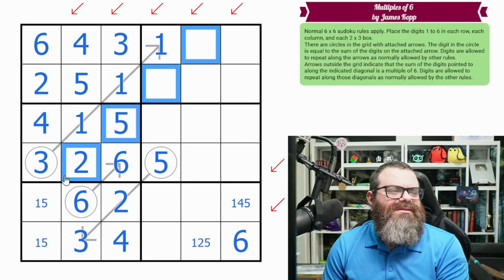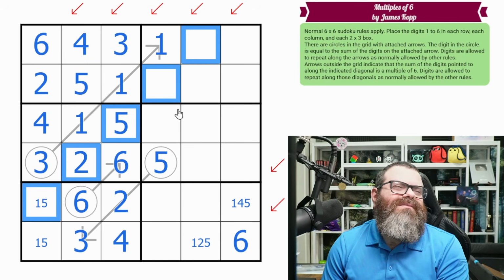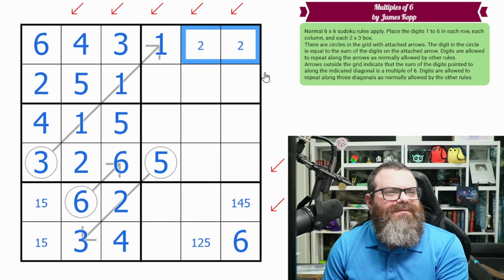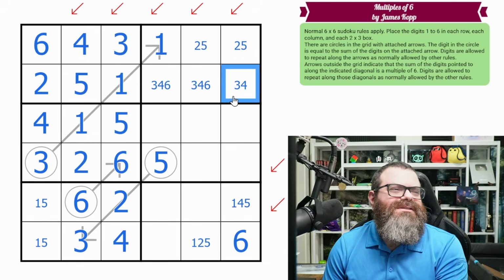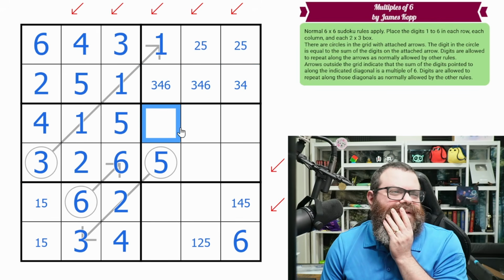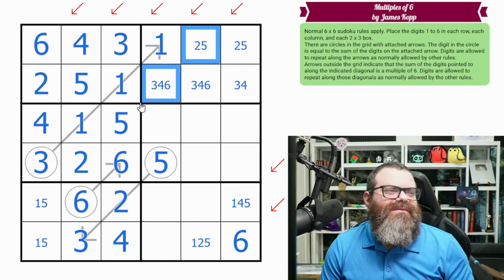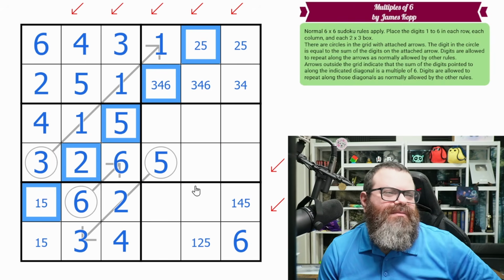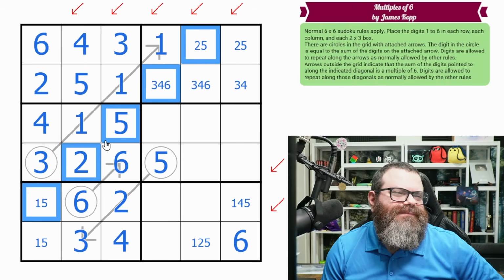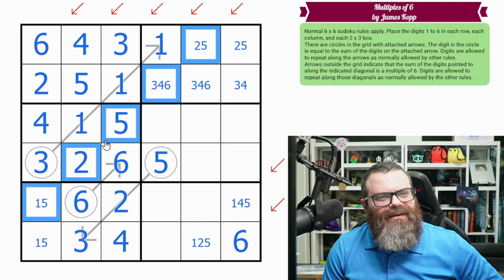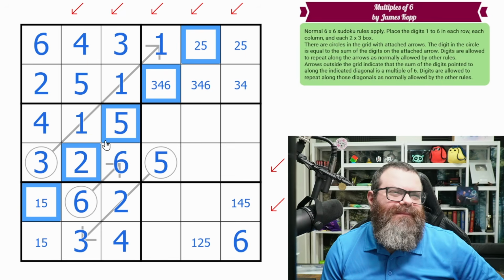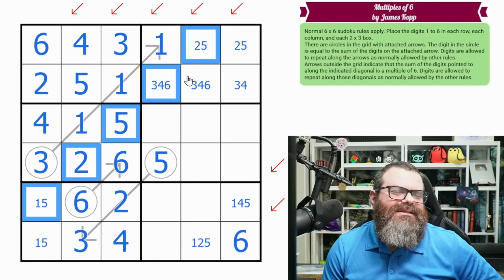So this diagonal is what's left. Maybe I should pencil some more. This is a 2, 5 pair, and this is 3, 4, 6. It's not a 6, 6 is one of these two. So what can we learn from this being divisible by 6? This is already 7, so we're mod 1 right now. We need to get 5 more, mod 5 more. These could add to 6, a 2, 4.